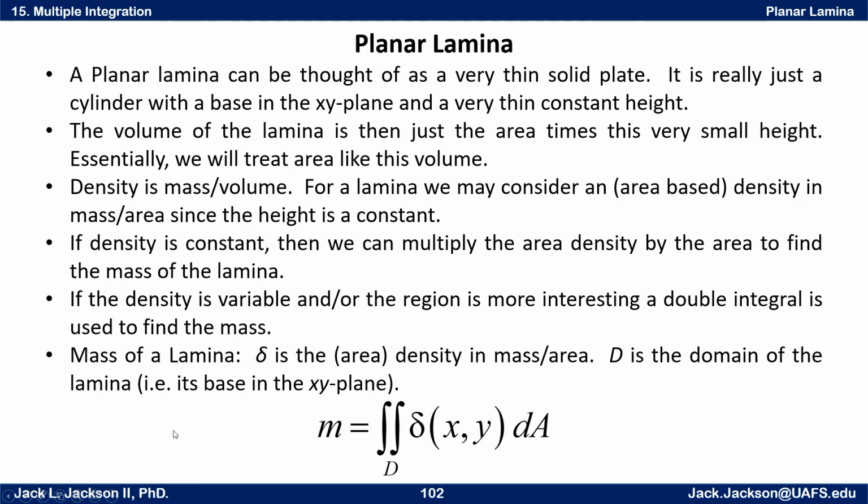If you think about that, basically what we're doing here is taking that region and breaking it up into little rectangular subpieces. And we're assuming that on each rectangular subpiece the density is roughly constant. Then we have a delta A times some thickness for a volume, multiplied by that density, we get a mass. If the height is already figured into the density, so that density is mass per area of the base, then we just multiply the area of that little rectangle by that. That will find us an approximation for the mass on a little rectangular piece of our lamina.